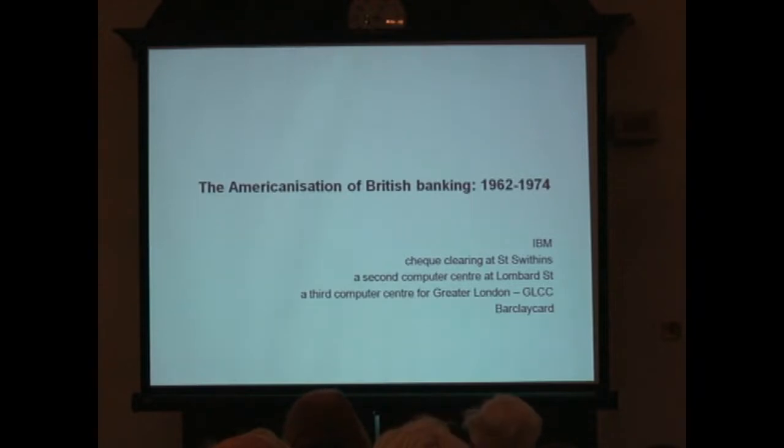I'm saying Americanisation, I say that with some hesitancy, because IBM was very keen to stress its Britishness. It did this again in the Times, stressing that we've got a manufacturing base over here, we're contributing to British exports. So it sees itself as a British company, and obviously had a vested interest in being seen as a British company. But it was very keen to say that in terms of computers, this is now a global industry and we have a base in the UK.